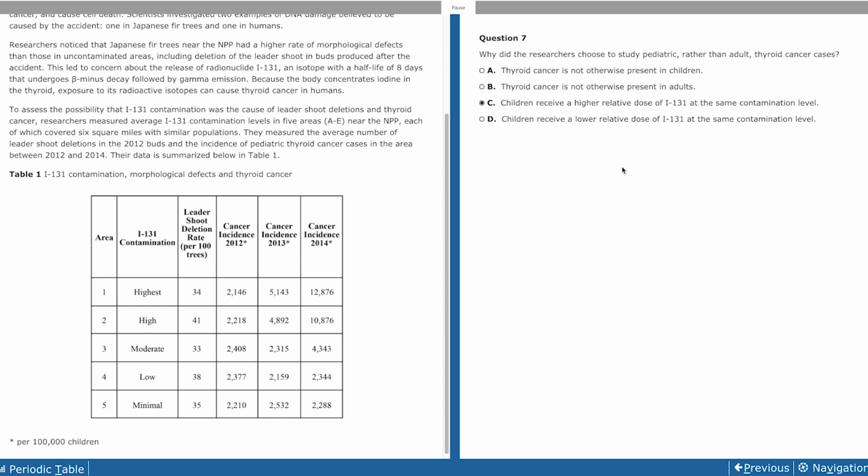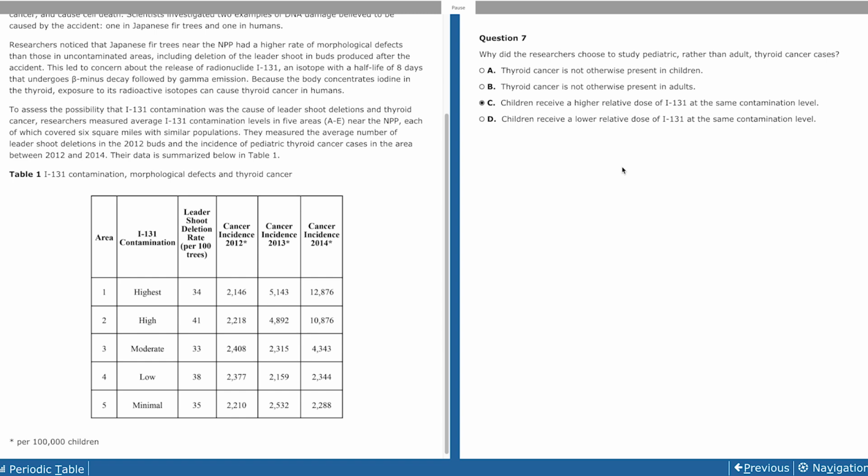So they study children because the children's thyroid is taking up more iodine, because the children are active and their metabolic level is really high, and so they're taking up a lot more versus adults, where the metabolic level is a little bit lower. We have a little bit less concern of that uptake. Plus, children are, generally speaking, smaller than adults. So if a child takes in 5 radioactive iodines and an adult does too, that's a higher concentration in the kid because it's just a smaller person.